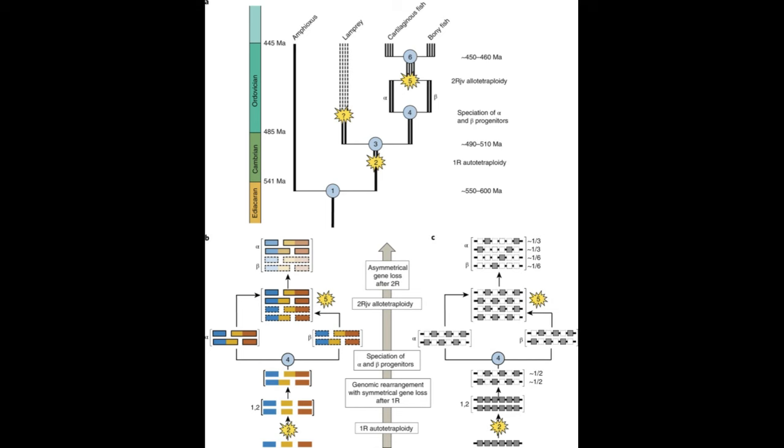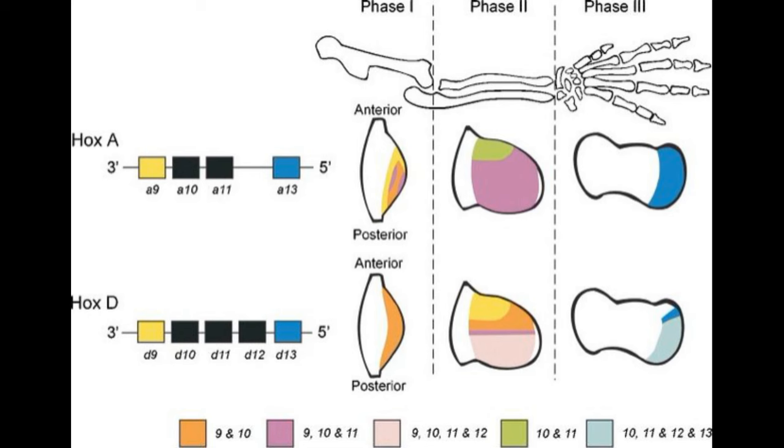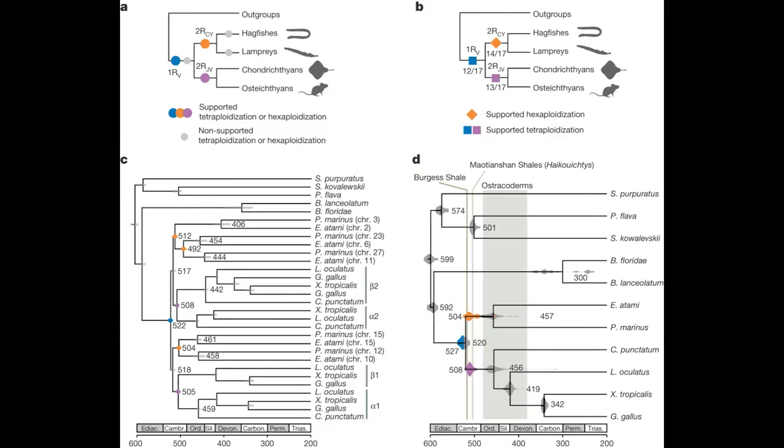This is significant for us. Most animals have what are called Hox genes organized in Hox clusters, which are involved in organizing the segments of animals along the anterior-to-posterior axis of the body. As the result of these whole genome duplication events, jawed vertebrates inherited four Hox clusters, and this duplication allowed for the duplicate genes to specialize into new functions. For example, some genes of two of the four Hox clusters — cluster A and D — are involved in the development of vertebrate limbs, from the fins of fish to arms and legs. A recent study published in Nature on the hagfish genome further corroborated the aforementioned genome duplication events — both the autopolyploidization event in the common ancestor of all vertebrates, and the allopolyploidization event in the common ancestor of all jawed vertebrates.